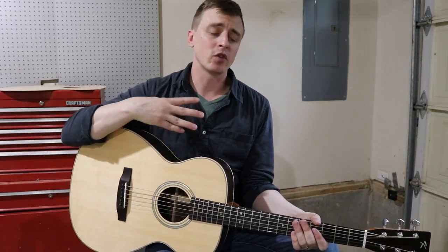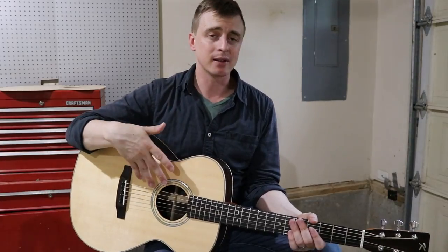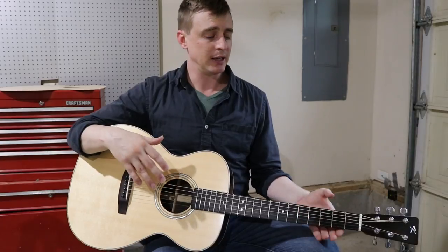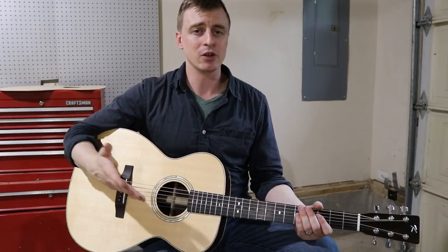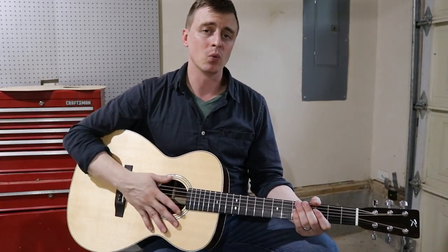If you're building your first guitar, I'd recommend taking it to somebody else for the final setup too. You invest enough time building the guitar and it's just a different skill set to get the setup just right — and you get a lot of valuable feedback. It was a bit expensive but definitely worth it.